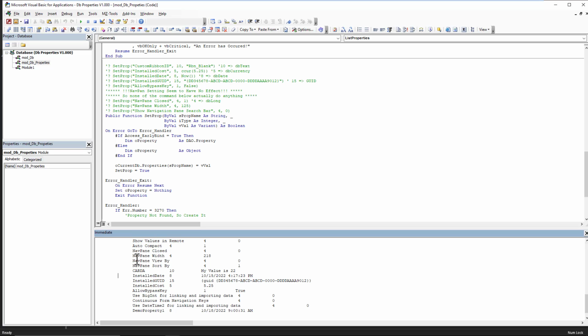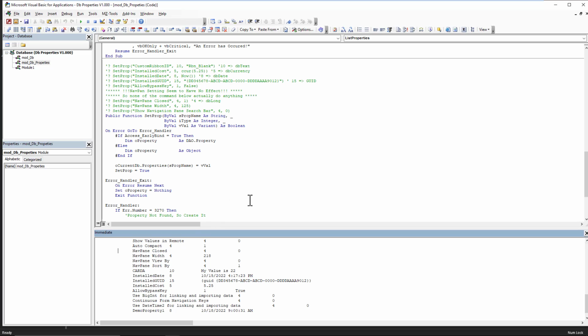So let's just say we wanted to close it. Well, that won't work. We want to change the width of the nav pane. Oh, you can set it, and if you reread the value, it says it's been changed, but the reality is nothing changes on the graphical interface. And even if you compact and repair or close the database and reopen, that setting never sticks. So just be aware that there seems to be some disconnect with some of these properties. I think they're the later properties, anything to do with the nav pane for sure.